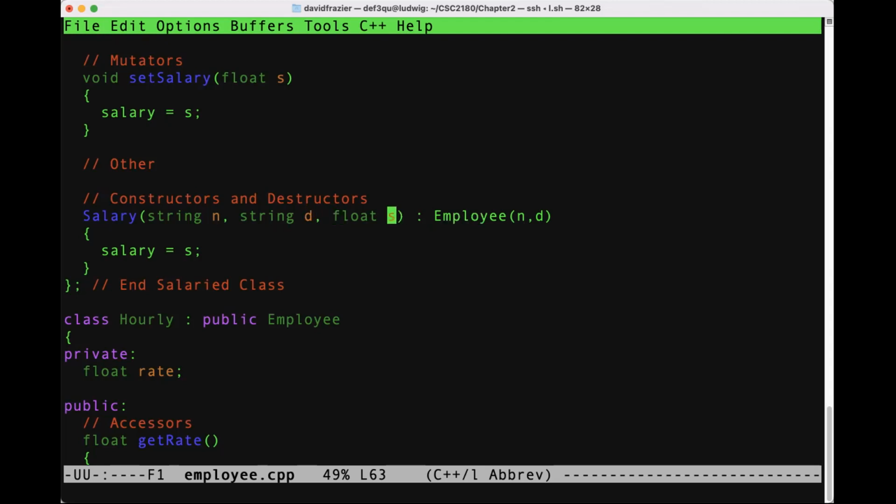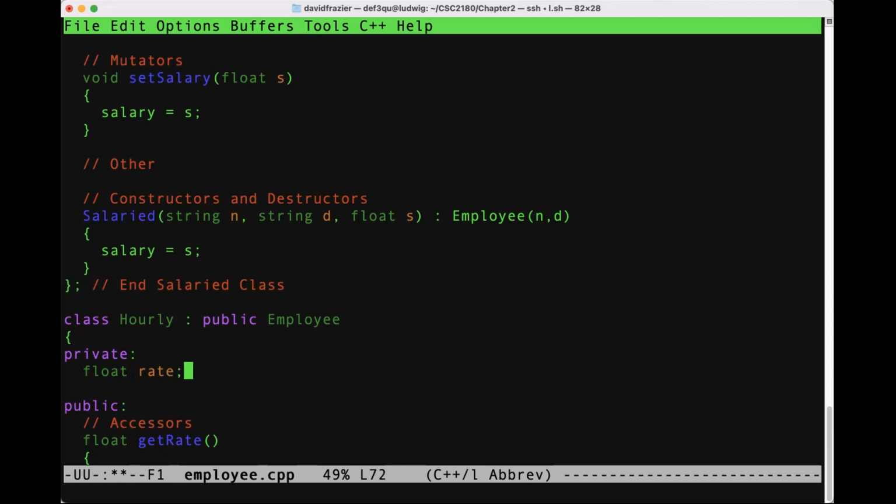Super strange. Sometimes you type it again, it makes a difference. So there's our float S. We're in the, oh, here's the issue. It's not the salary class, it's the salaried class. Glad I saw that. It could have been the rest of my life on that one. Okay, let's try it now.